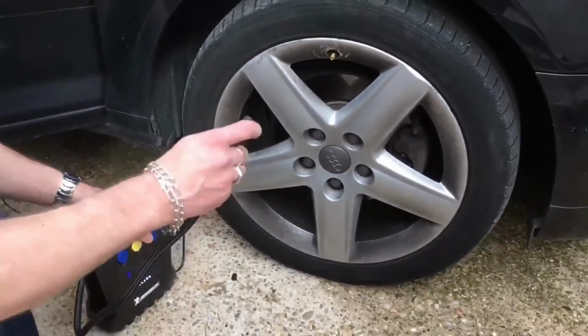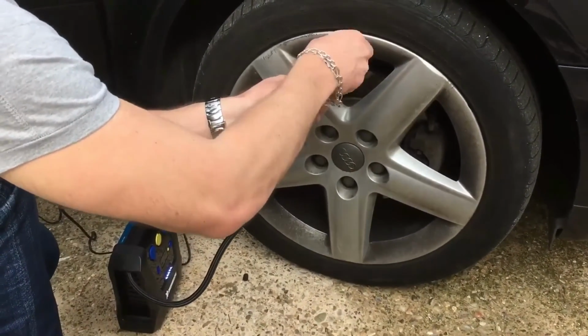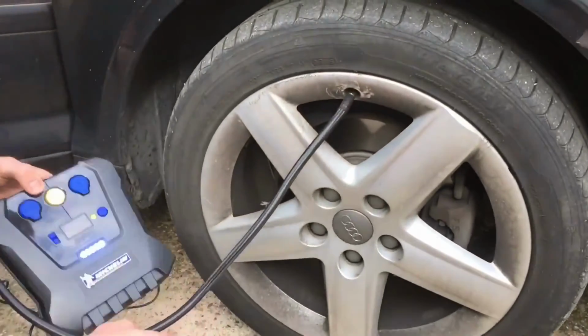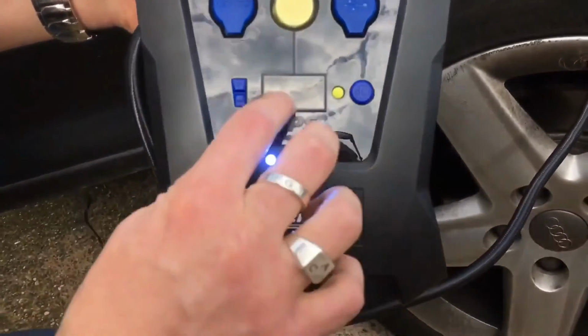You can do that. It has three different tips that adapt well for bicycles, inflatable games, and balls. It's both versatile and practical. It also offers three units of measurement: PSI, bar, and KPA. One thing though you need to watch out for is that it does not have an automatic shutdown.